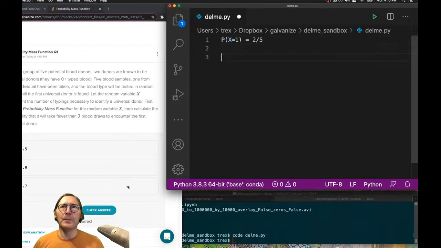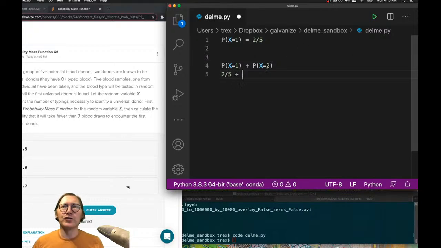And when we're building the probability of it taking fewer than 3 blood draws, what we're saying is draw 1, plus draw 2. So we know what draw 1 is. That's going to be 2/5, right?